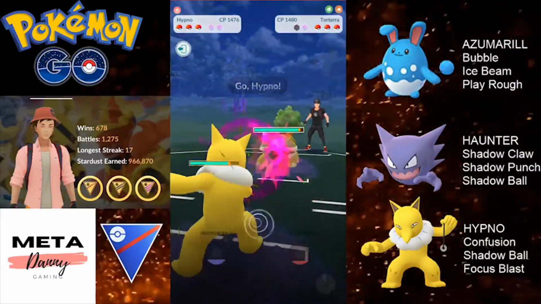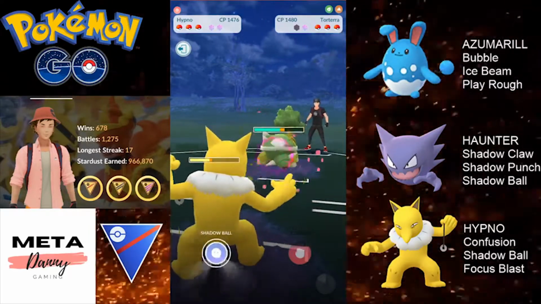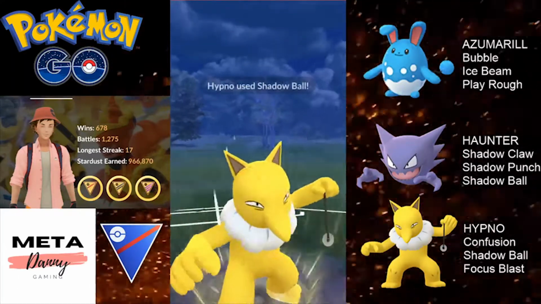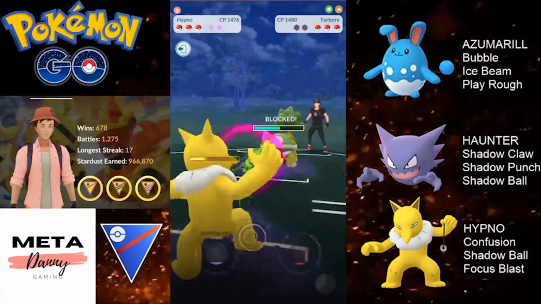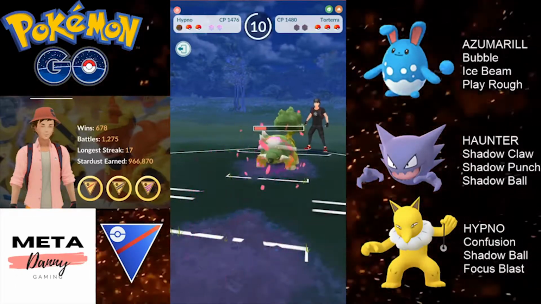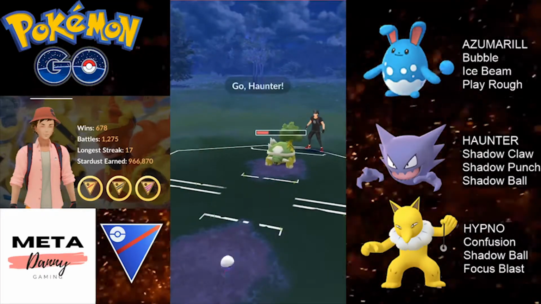They do a quick switch into Torterra, which was a pretty good switch, I must say. Now, Torterra is devastating with Razor Leaf, but it is super weak to ice because it's ground and grass. I do my safe switch into Hypno. The reason I decided to use Hypno is because Hypno's fast move, Confusion, will be able to do quite a bit of damage to that Torterra.